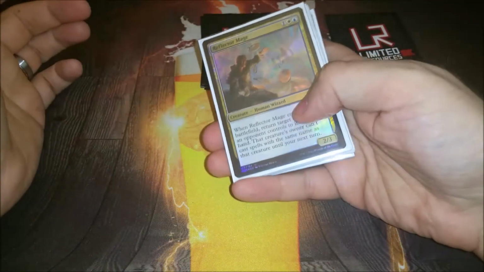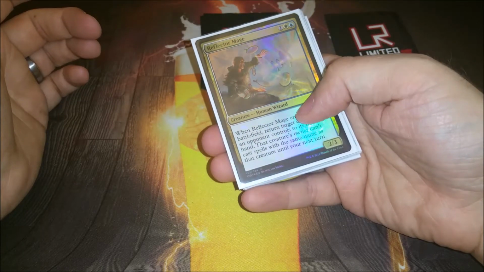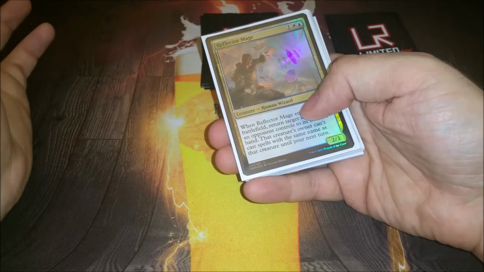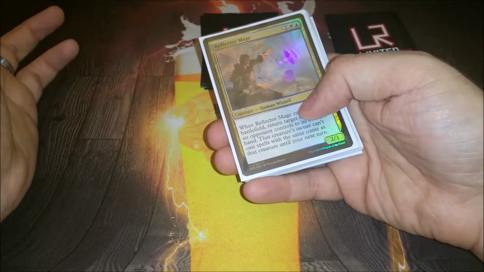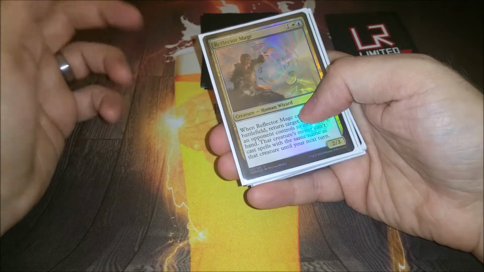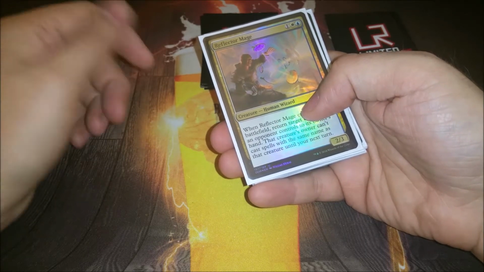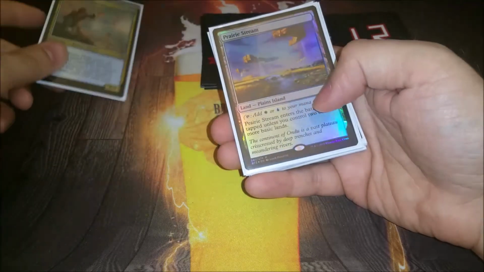Here first is Reflector Mage. Card is really good. If you haven't played it, I don't know why. It's good in just about every format it's legal in. Haven't seen it in Legacy that I know of, but definitely seen it in Modern and Standard, and it's good in EDH even, and of course Cube. So anyway, if you haven't tried it, check it out.